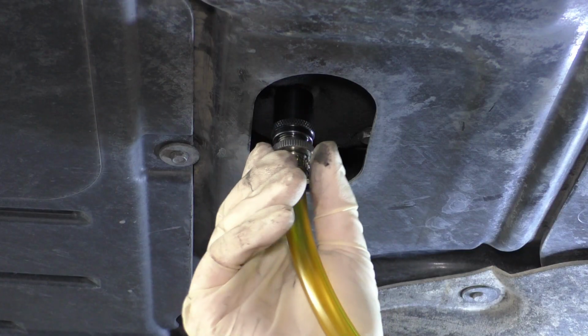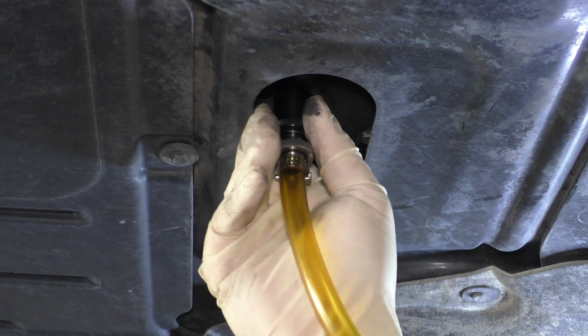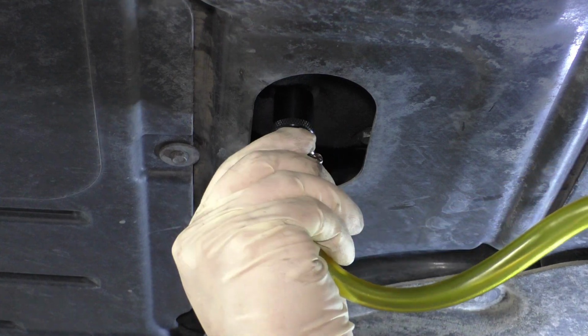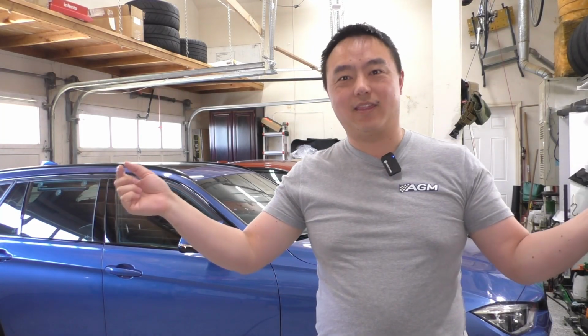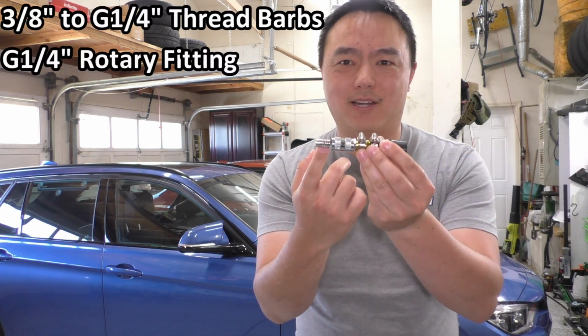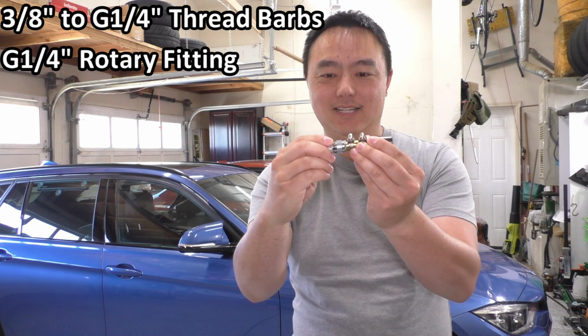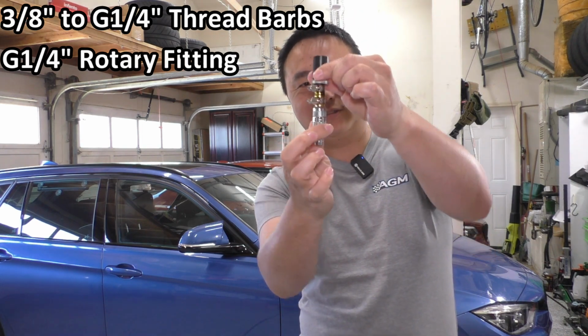One of the little issues I ran into was that the tubing on the drain tool was kind of binding up as I was trying to screw it onto the drain plug itself. So I kept wanting to unscrew itself. And of course, when you've got that long of a piece of tubing, it's bound to have a lot of tension on it. So from my computer water cooling days, I just happened to have some 3/8 barbs lying around, and then I bought a quick little swivel fitting. This one's from XSPC, and made myself a little swivel fitting here.